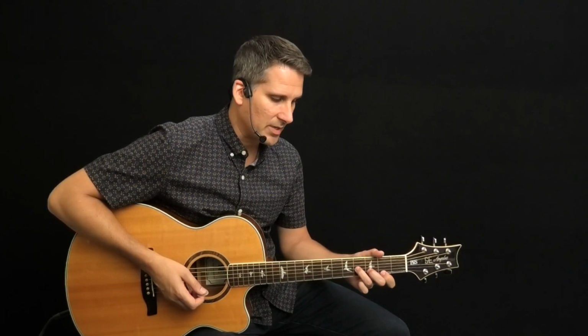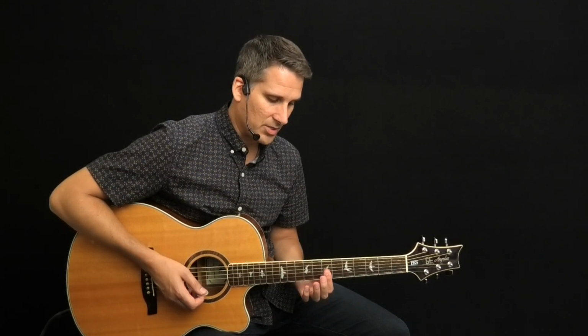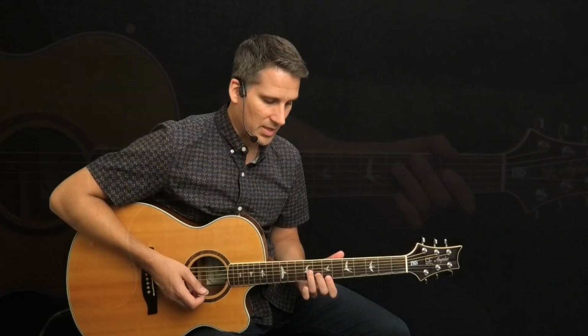So let me play along with my little backing track that I'm using on Ultimate Guitar here. And I'm going to play B minor to E minor in this position, creating the sound of G major 7 to C major 7. Then I'm going to come up here and play B minor to E minor in this position, creating the sound of, once again, G major 7 to C major 7.